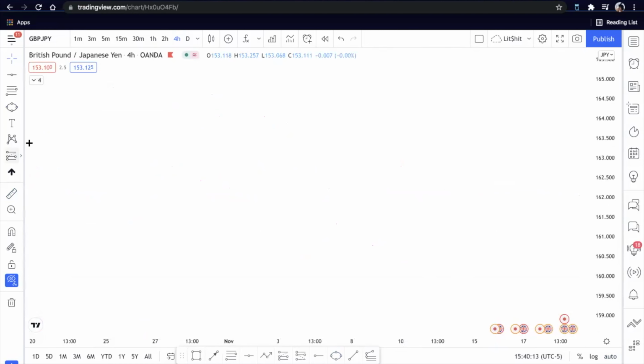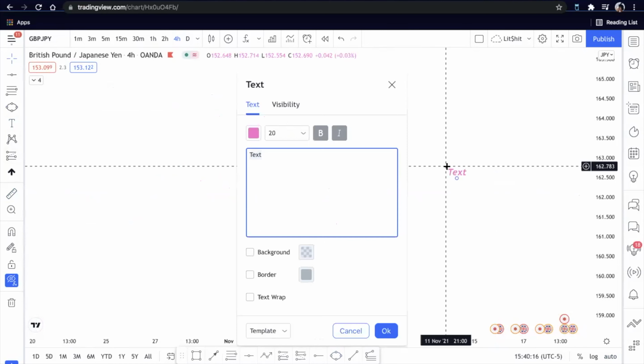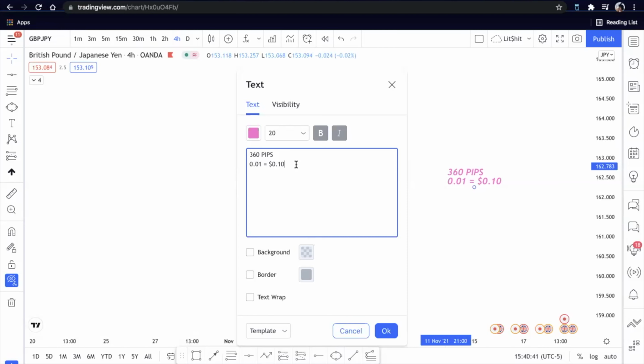Okay, so let me break down pips, y'all, because y'all are not understanding how big and major this is in the Forex language. So I said 360 pips. The smallest lot size you can possibly use is a 0.01, which is equivalent to 10 cents. All you're doing is moving your decimal point over to the right one time, and it'll be in front of this 1. So this is how it looks right now. It'll be 10 cents, okay? So, of course, a 0.05 would be 50 cents. Y'all catch on, catch up. Like, I'm trying to push y'all on game real quick, okay?